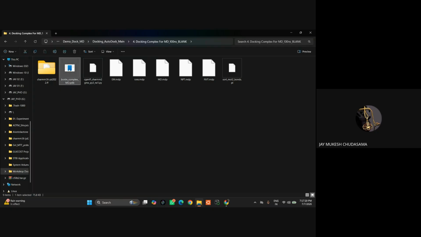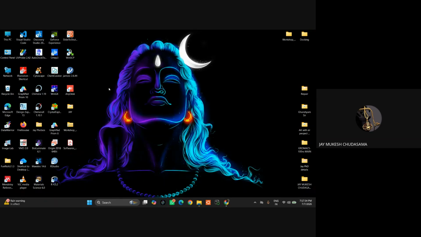You can see in my arrow that this is the file which we have taken, and all other files are already present in our complex folder, the working directory. So just go to Chimera. This is not ChimeraX; ChimeraX is different and Chimera is different, so you should install Chimera also.